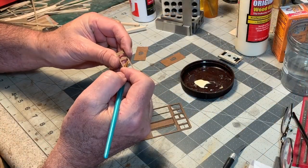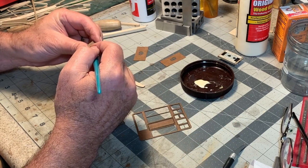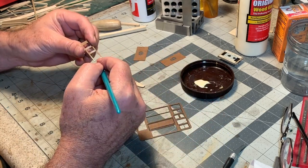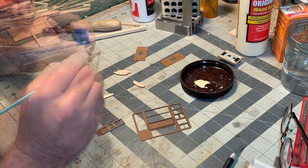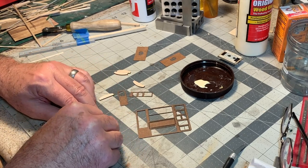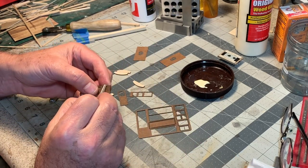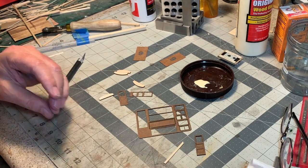Starting on the doors and windows, and as is often the case with these laser cut components, these will be built up in layers. Doors are two layers, plus a door frame. Sometimes I'll cut a small piece of wood at an angle like that to get in there and get those extra glue blobs out of the corners.